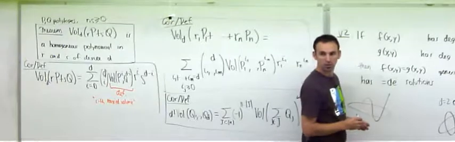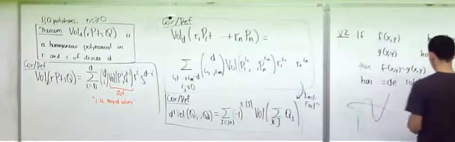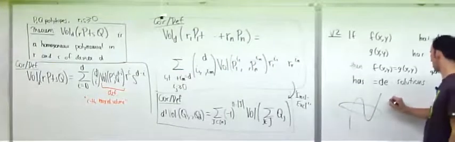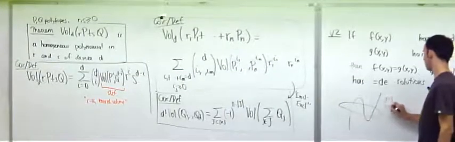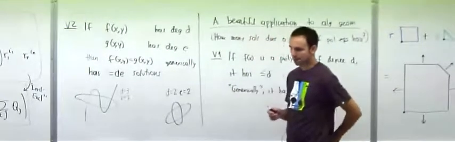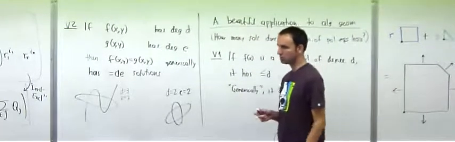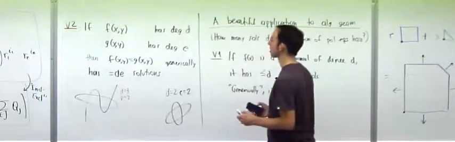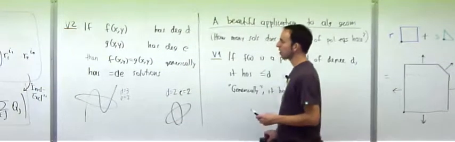I'm sorry? Because you just said if D is 0. So in this case, D is 3, E is 2, and I have 6 solutions. I'm just thinking if you intersect a cubic with a flat line, then you should have 3 solutions. That's degree 1. Oh, that's degree 1. Yeah. Okay. Right.